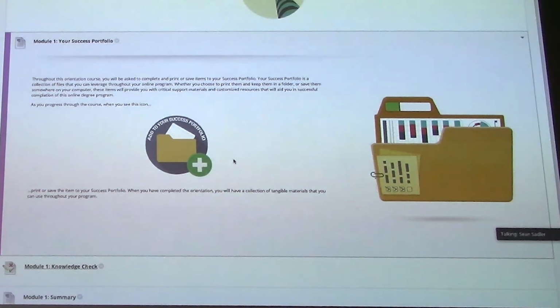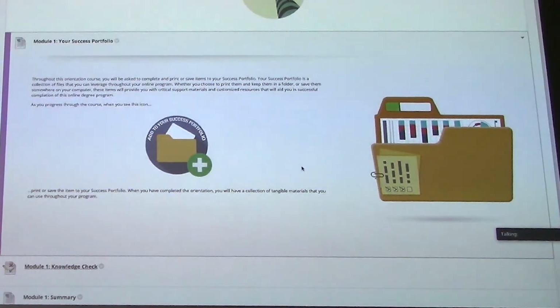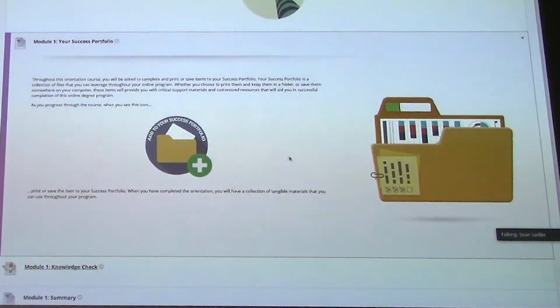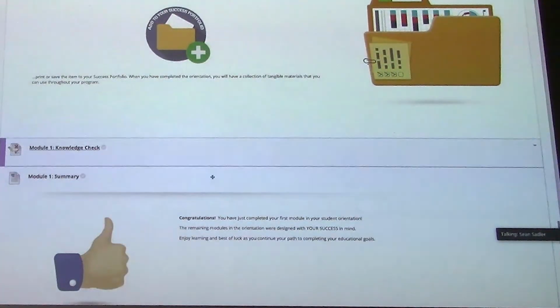It might be anything from a goals sheet they fill out for themselves to phone numbers they might need in case of a technology emergency. By design, it's a low-tech portfolio. We're not leveraging any of the learning management system for it, because this is presumably the first time they're in the LMS, and we don't want to overwhelm them.